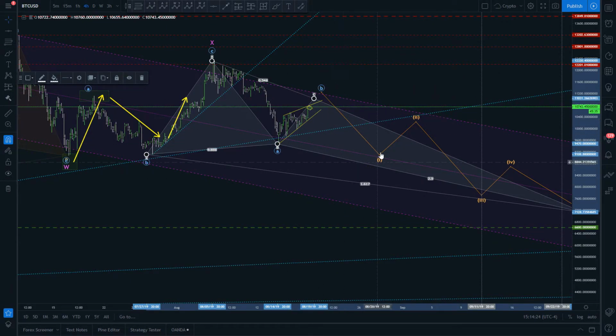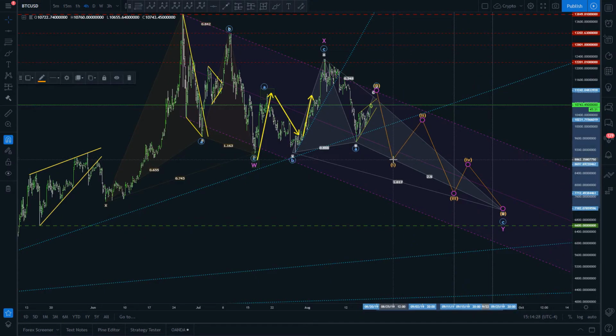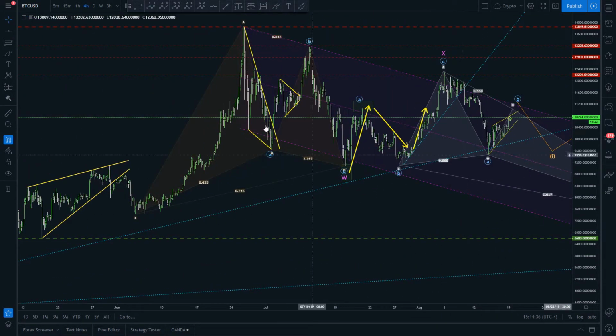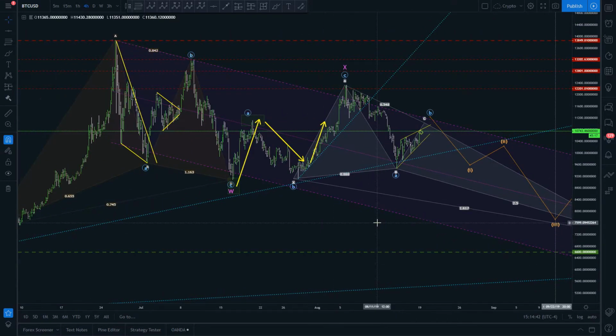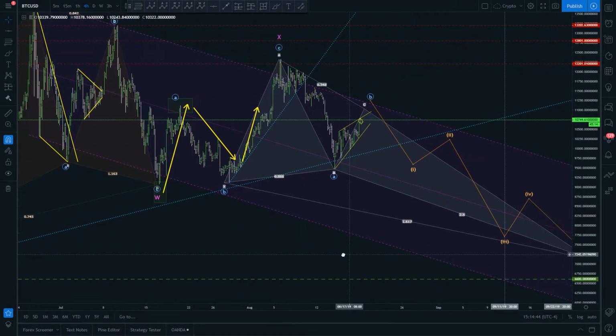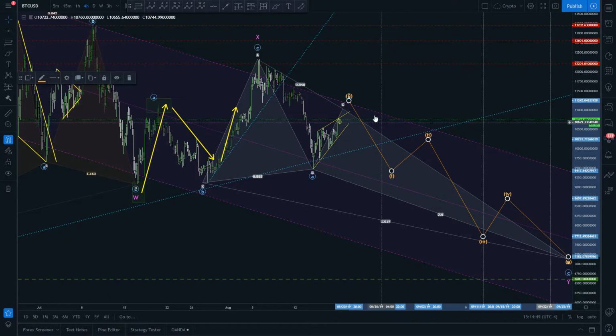Start coming down, put in our 1, and we're just going to be bouncing around from there. We don't necessarily have to stay in this triangle of the harmonic pattern. As you can see, it normally doesn't stay exactly in there. Just as long as the levels get met within a certain time, it is normally okay. So that's pretty much where I'm proposing this is.